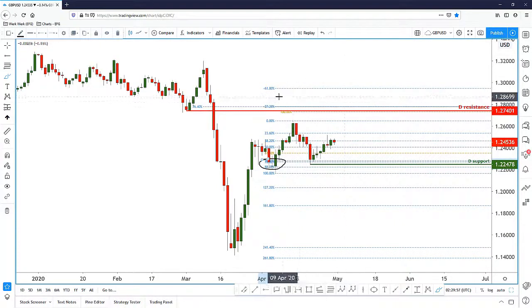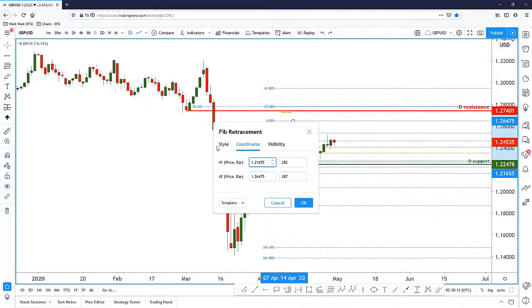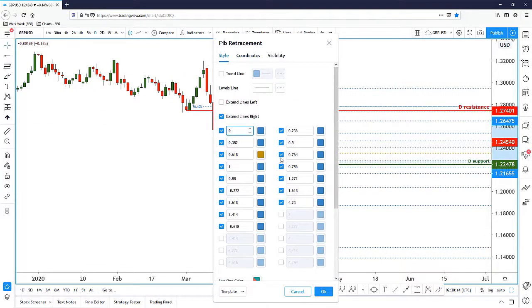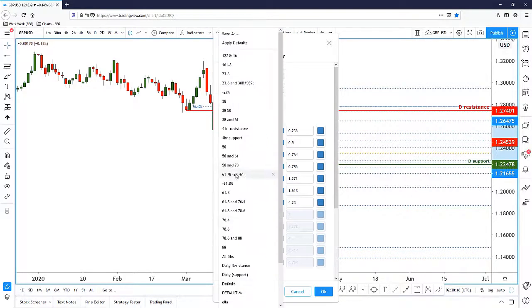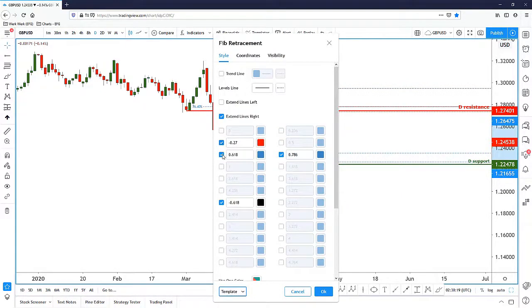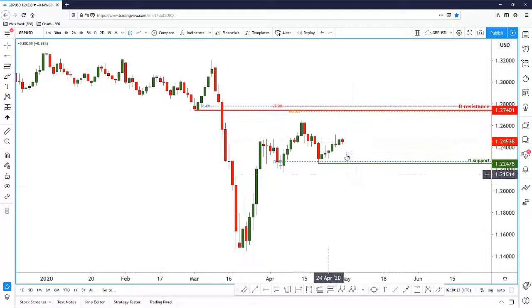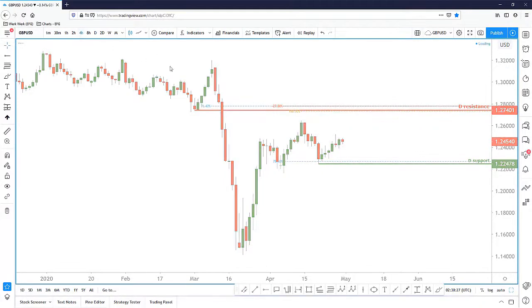Second thing to note is our daily resistance target, negative 27.2 retracement, is also in line with the 76.4, which is also in line with the 100%. Okay, so the negative 27.2 is also a good level to look at. So let me just highlight the 78.6 and the negative 27. All right, so with that, now that we have the daily support, daily resistance, let's go down to the 4 hours.